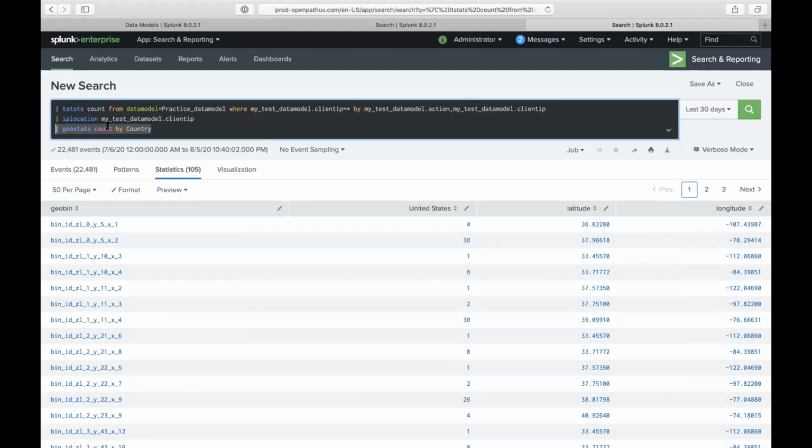So you do common information modeling so that everything that you search across is essentially linked together. But the way that you typically search stuff that's linked together is you're not going to do index=*. You're going to do a tstats against a data model that includes multiple different indexes. So that's how that would work.